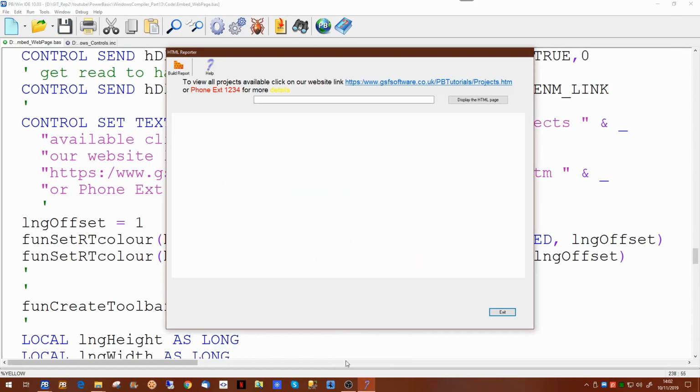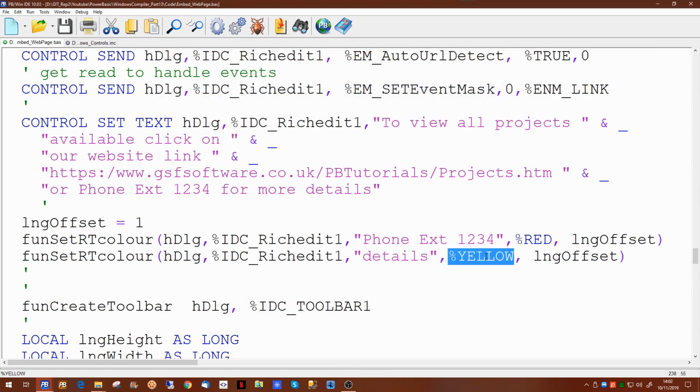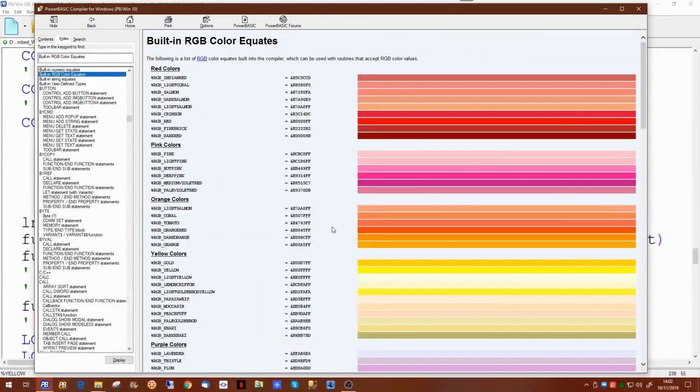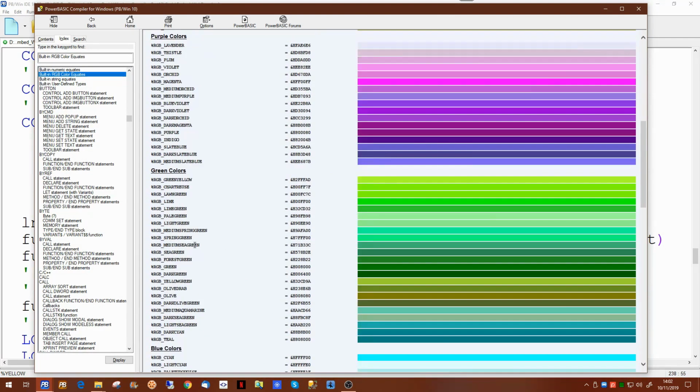That is very bright. Let's try something other than yellow. What have we got that's not quite so bright? Let's pick dark orange. That's a bit more readable. Or we could go for one of the greens. Let's try forest green.